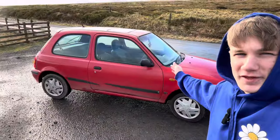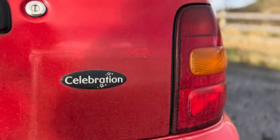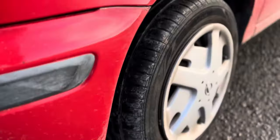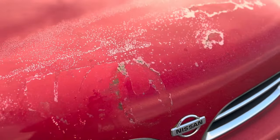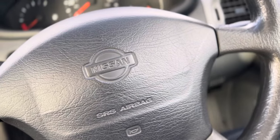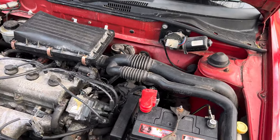It's the next day and I've brought the new Micra to some beautiful back roads. Before we take it on a wee drive, let's have a look around the car. There's a quick look at the Micra — it's absolutely beautiful man. It's got the lacquer peel, stone chips, faded paint — oh it's lovely man.